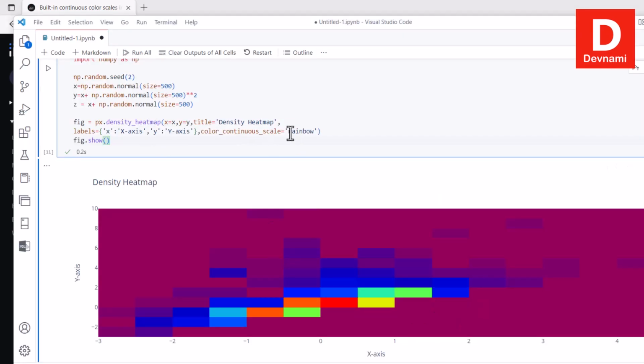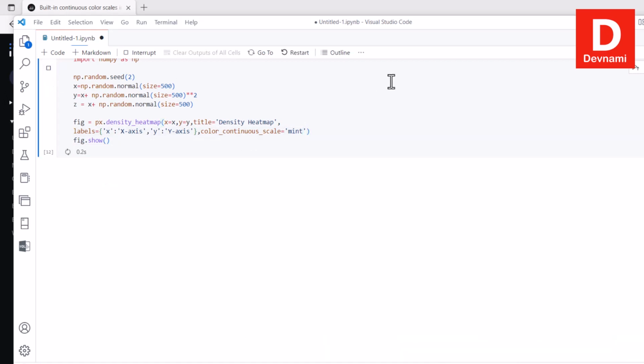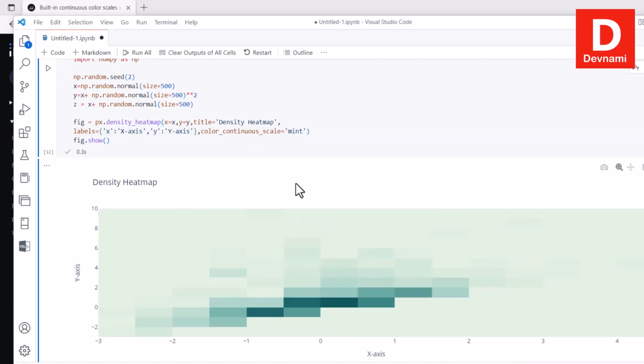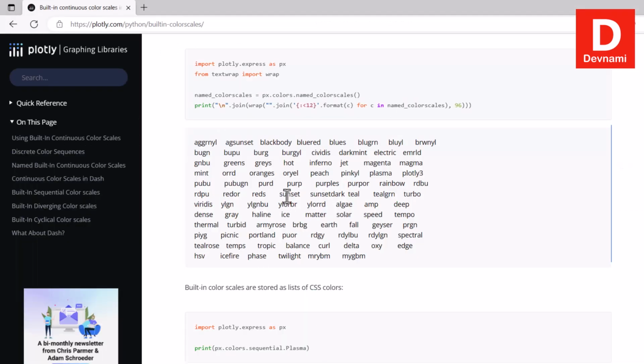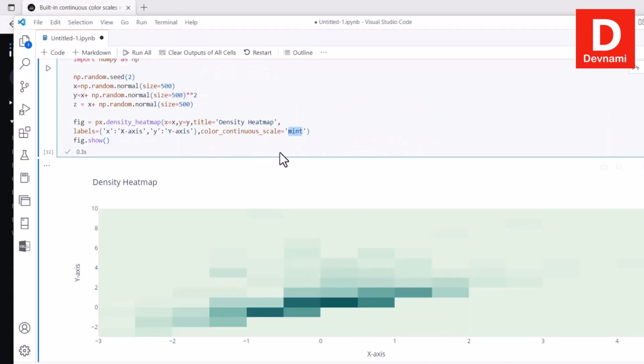So let's go with mint, right? And then run this. Notice the output difference, and then there is also one more which is sunset. So let's go with that. So we have one more, sunset. That looks pretty good too. So you can experiment around with some of those values and see what looks good enough, right?